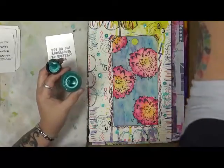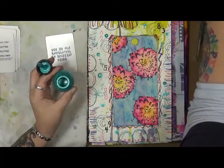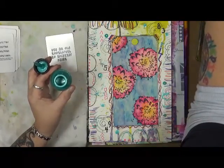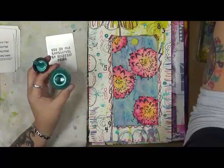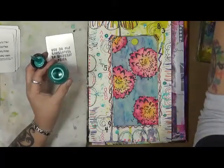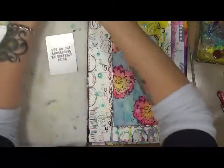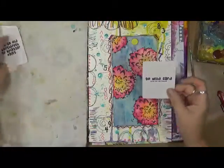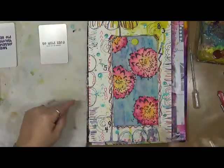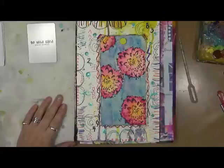All right. So what I just did is I just kind of cleaned that out a little bit, which is all good. Okay. Let's, oh, that was 9. This is 10. Go wild. Choose your own technique. Well, guess what? We're going to dry this up and then we're going to get some gesso out. So let me dry this up and we'll be right back.